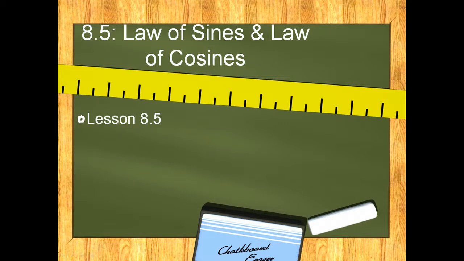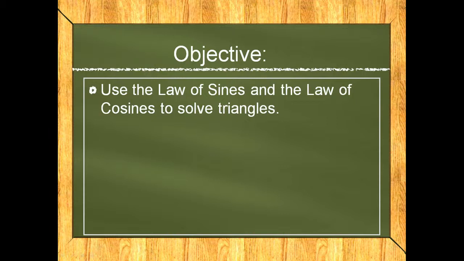Lesson 8.5, Law of Sines and Law of Cosines. The objective here is to use the law of sines and the law of cosines to solve triangles. Remember that when we solve triangles, what we're really doing is filling in all of the angles we don't know and all of the side lengths that we don't know.